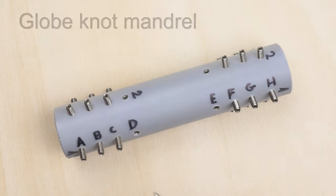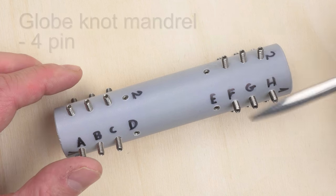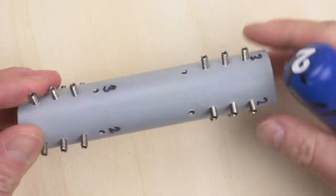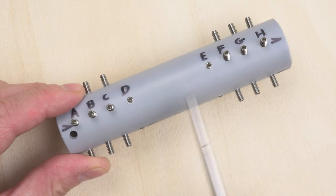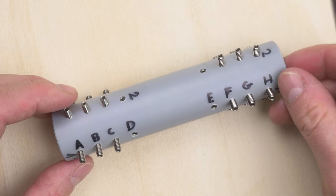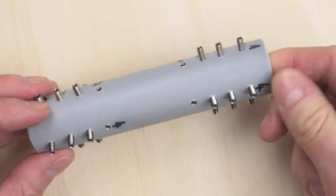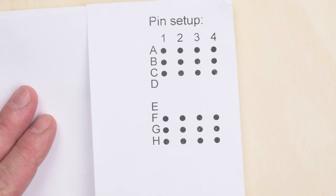We're going to be tying our globe knot on a globe knot mandrel. This is a 4-pin globe knot mandrel, so it has a total of 4 columns. Column 1, 2, 3, 4. Our mandrel has a total of 8 rows, A, B, C, D, E, F, G, H. As you can see, pins in rows A, B, C, F, G, H are sticking out. So this is the pin setup.